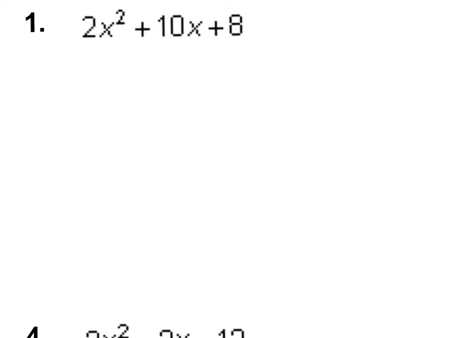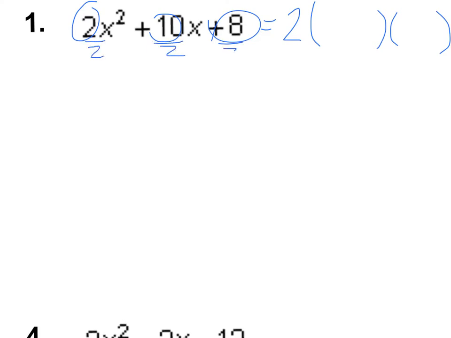So we're going to do the odds from the checkup together. I'm going to start with the first problem, 2x squared plus 10x plus 8. As I told you, I didn't do this on the last problem because it didn't matter, but the first thing you want to do is see, can you divide all these numbers by something? In this case you can. You can divide everything by 2, which means your final answer is going to have a 2 in front of it. Dividing everything by 2, I get x squared plus 5x plus 4.